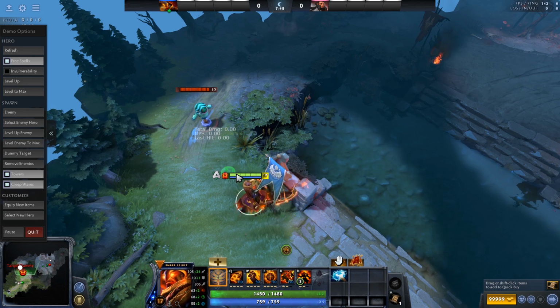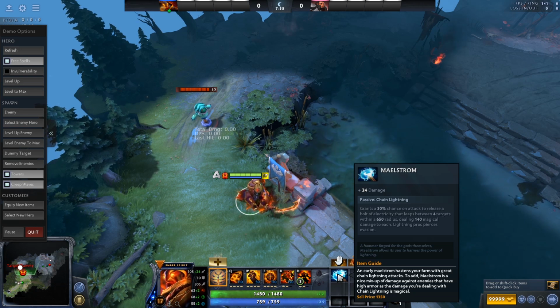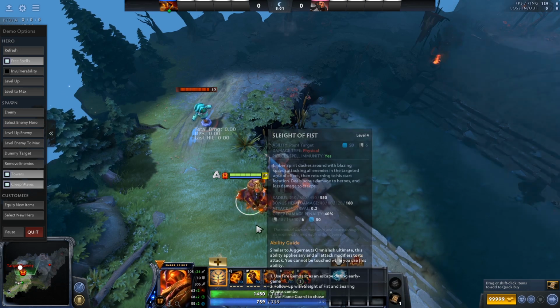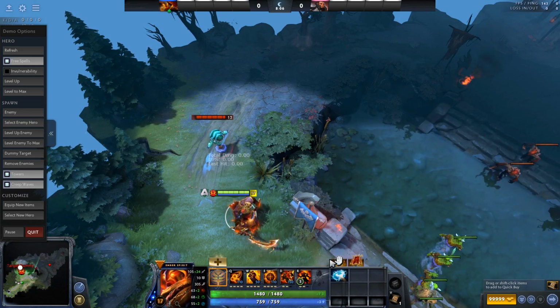And this is why this hero pretty much only needs a Maelstrom plus completed boots, or maybe a BKB, and that's all you need, and you can do insane amounts of damage. You can farm very quickly, you can have presence on the map, all those kinds of things because of this combination. So that's why Ember can just do a lot with very little. So that's Sleight of Fist and how to use it to farm.